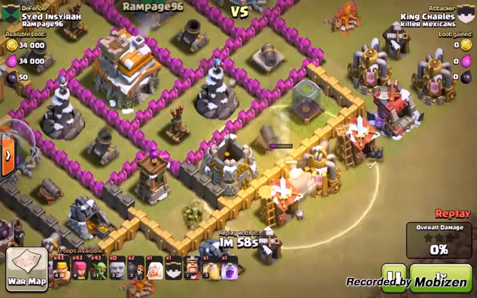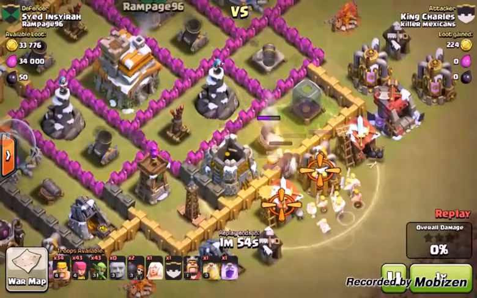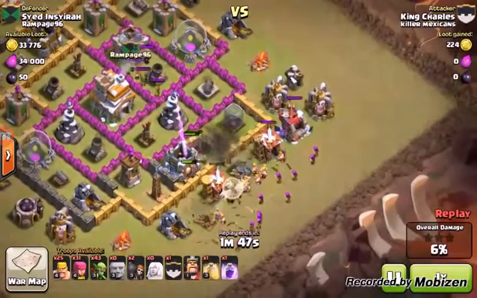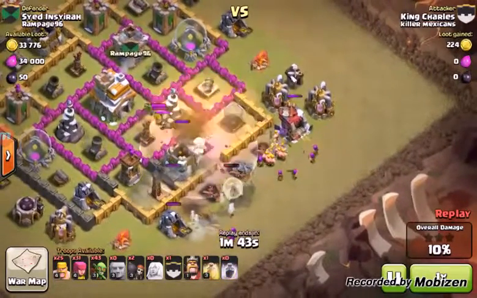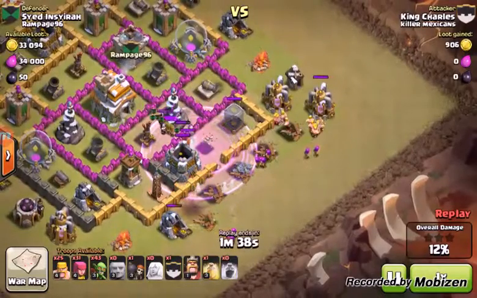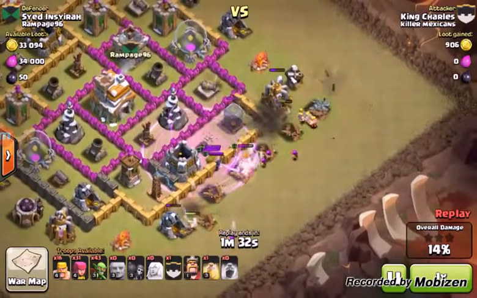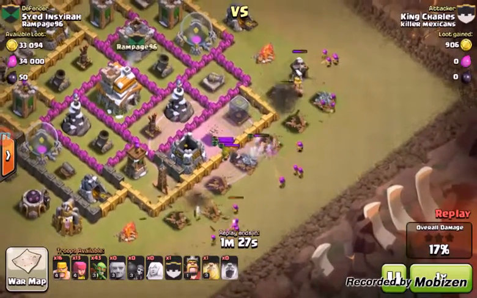In both attacks, my wall breakers get crushed by that one mortar. I forgot that my giants... Yeah, I also forgot to lure out my clan troops here, too. So, that was a fail. It's clan troops. You always remember to lure out the clan troops, because they are a real game changer.